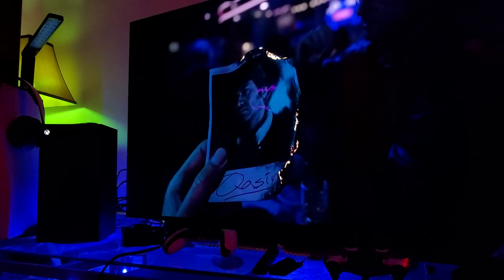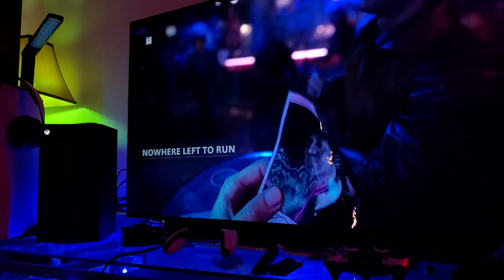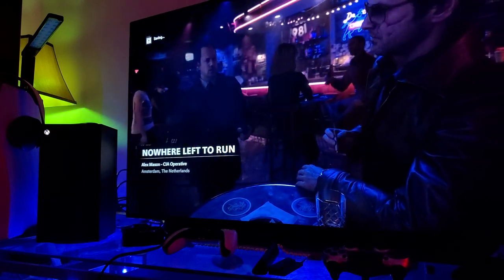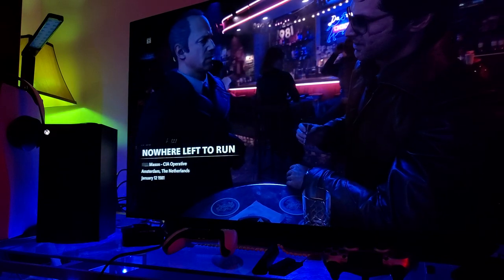All right, I have to turn this down because of the music copyright, I don't want to deal with the music copyright. So you've seen the campaign. Oh, ray tracing here. I definitely see it. And the quality, guys, this is top notch.